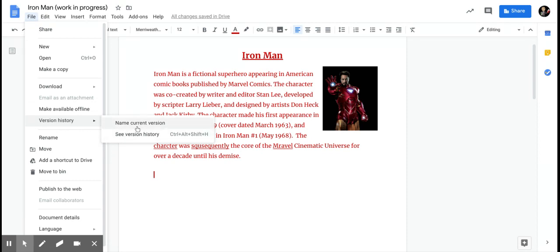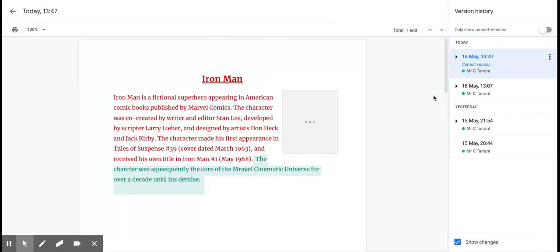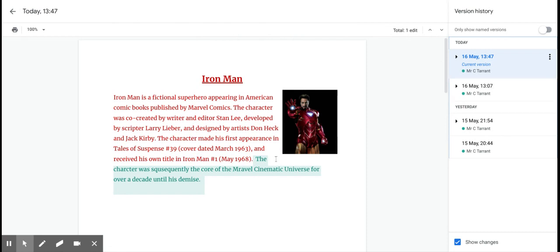Now, naming becomes important if you've got lots of iterations of a piece of work, but the version history for now just dates it, and it shows, oh, hang on, it's highlighted in green that somebody, and if I hover the mouse over it, will tell me who. If I go into it a bit further, because it was the colour coding on the side, it tells me that there's been changes made and that it's this bit they've had added in this text in green. So that's what's happened since last time I came.